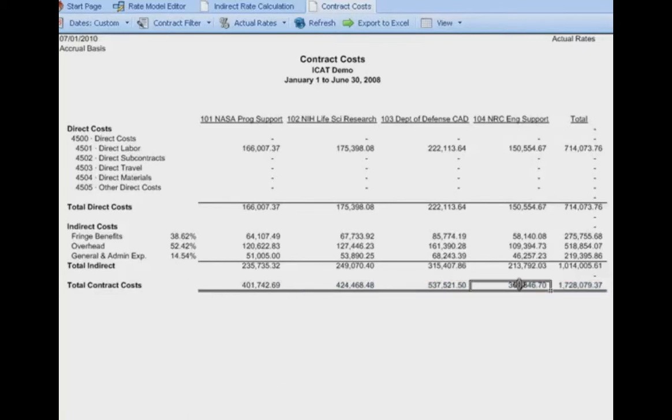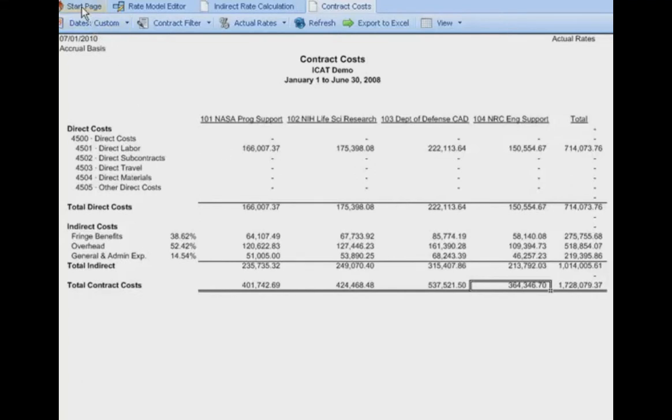So we're able then to determine the costs charged to contracts in a very concise and very efficient manner. The computation of these indirect rates, the allocations of the indirect costs amongst the cost pools happens very quickly. So basically, once we've got the setup done, it's simply a matter of running the report.